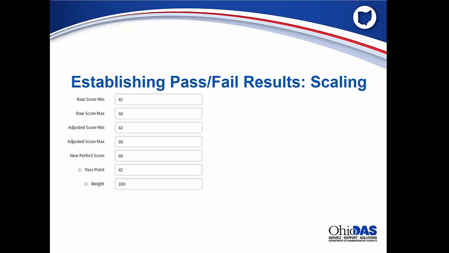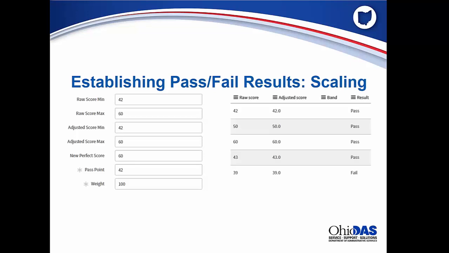So in the screenshot, we're changing every field except for the weight. A 42 is the min, the raw score max is 60. When you get a 42, it's adjusted to 42. When you get a 60, the maximum, it's adjusted to that. The best you can get, the new perfect score, is 60, and your pass point is 42. So if we save this, people that have a 42 will be told they have a 42 that's passing. So, that might be an instance. We might do this if we're not worried at all about the 70 out of 100 model, right? And we just tell our candidates that 60 is the highest score they can get.